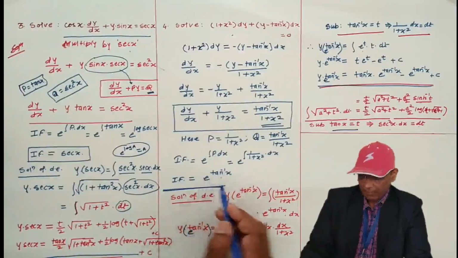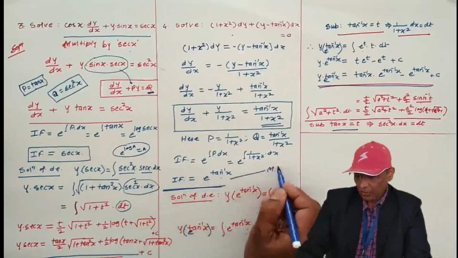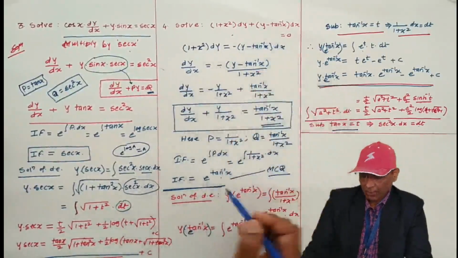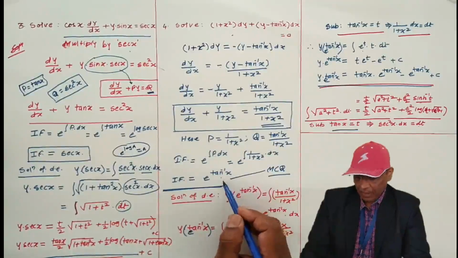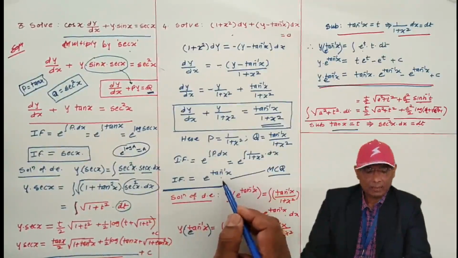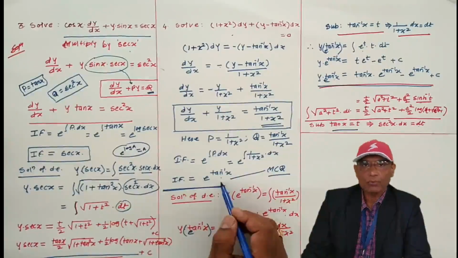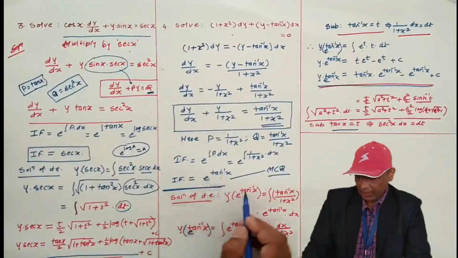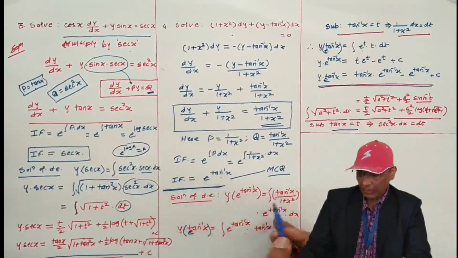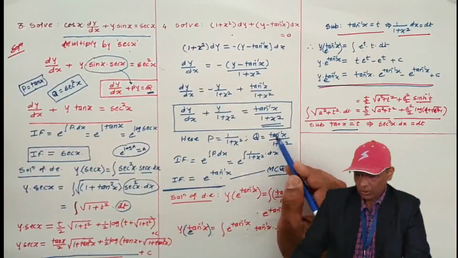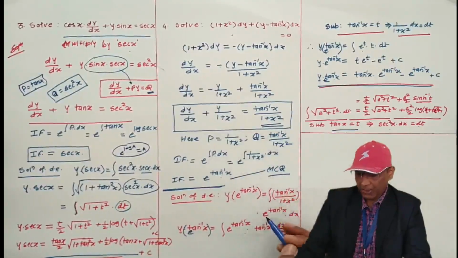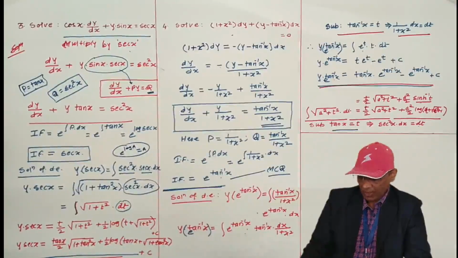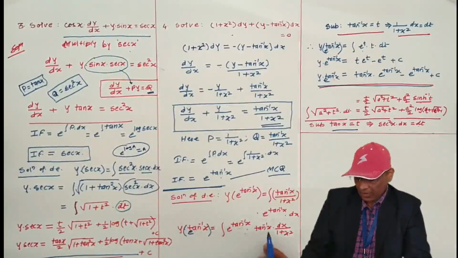This integrating factor may be asked as an MCQ. A differential equation will be given and you will be asked to find the integrating factor. And after getting the integrating factor, they use the standard format for the solution of a linear differential equation in y. What is the standard format? y multiplied by the integrating factor is equal to the integral of q, tan inverse x by 1 plus x square, multiplied by the integrating factor. The left hand side we have to carry forward up to the last step. Integration is present on the right hand side only.